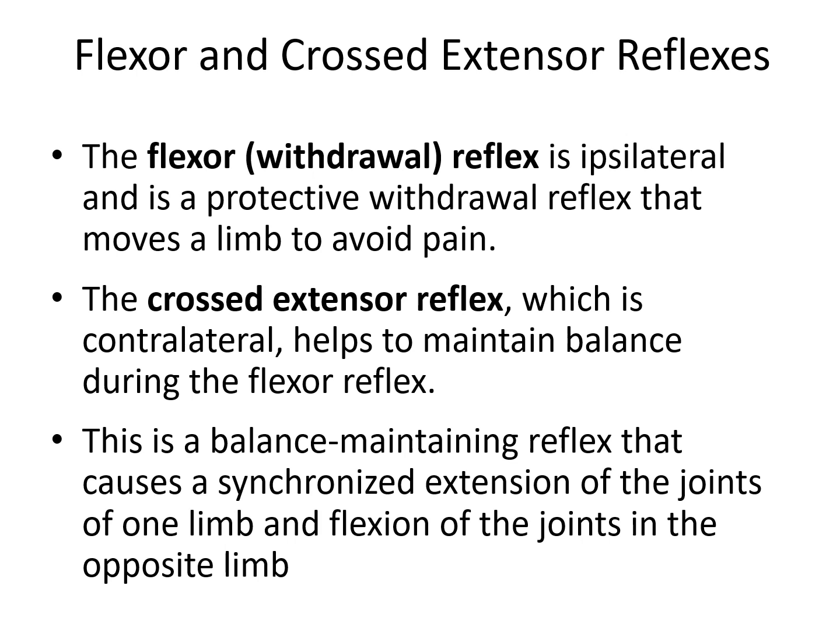But we can have what are called crossed extensor reflexes. This time, let's imagine that, once again, you step on something sharp. So you step on a piece of glass. Now, we've already talked about how that's going to cause you to pull that limb away. So you're going to pull your foot back. However, that's going to put you off balance. So at the same time, your other leg has to move forward. It has to extend to maintain the balance. This is a contralateral arc.